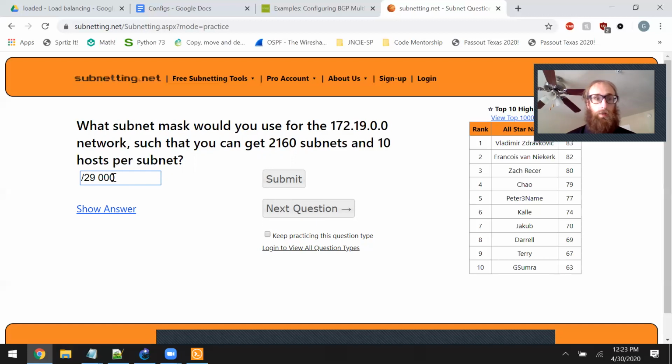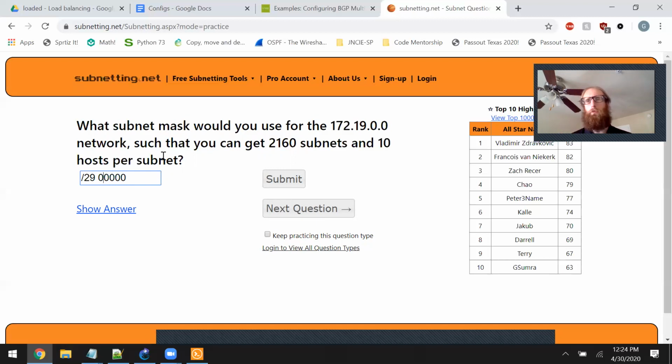So we would get 0, 2, 4, 8, 16. Oh, that's interesting. I'm not sure where that 10 is coming from. 10 hosts per subnet. That's interesting.